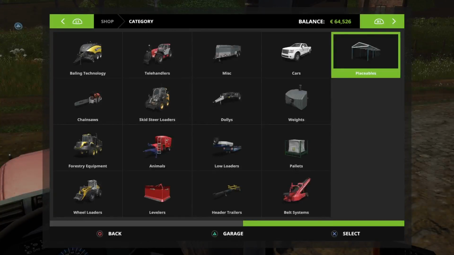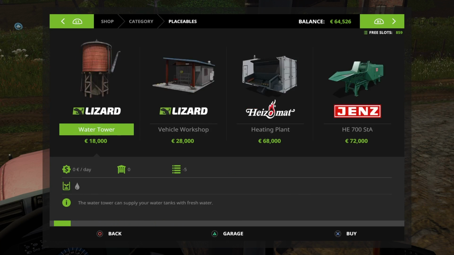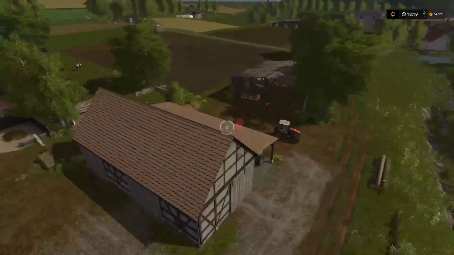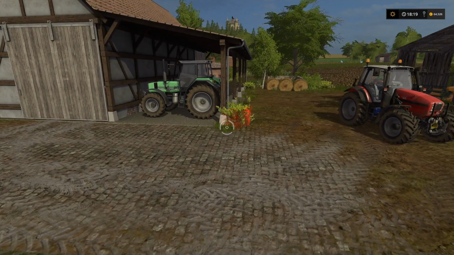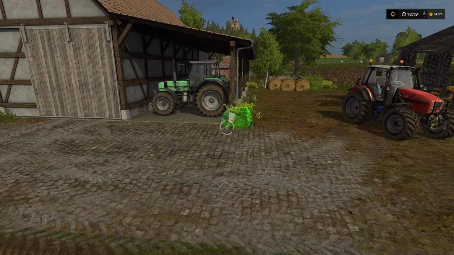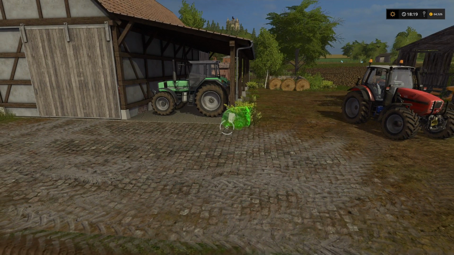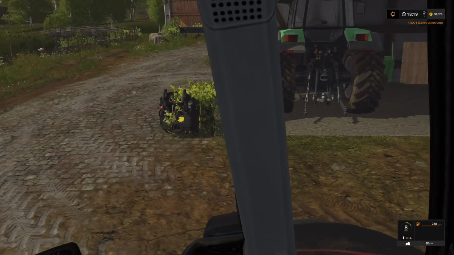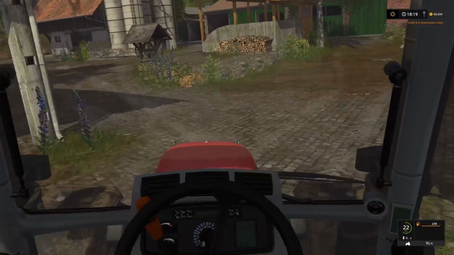Oh, and one other thing I was going to do before I pay off that money is I'm going to buy one of these pressure washers. I'm going to plonk it just here, right on the edge. A bit more. There we go. Perfect. So now we have a pressure washer just kind of hiding in the weeds there on that corner, so we can clean our equipment off as and when we need to.